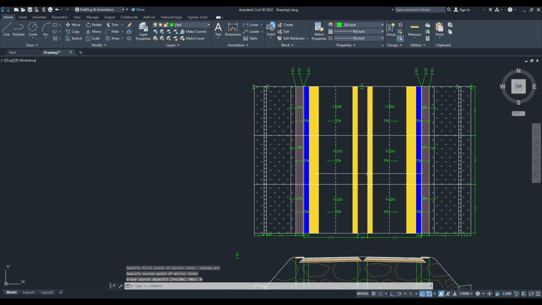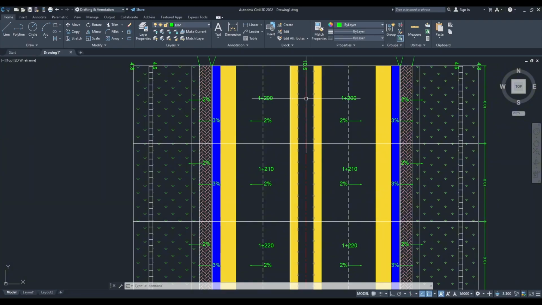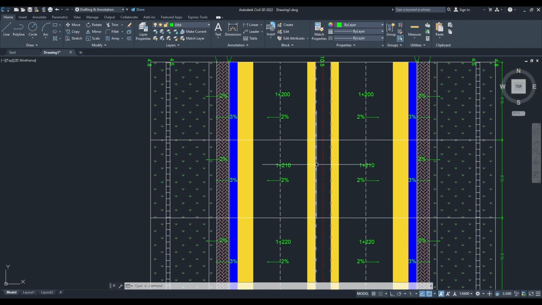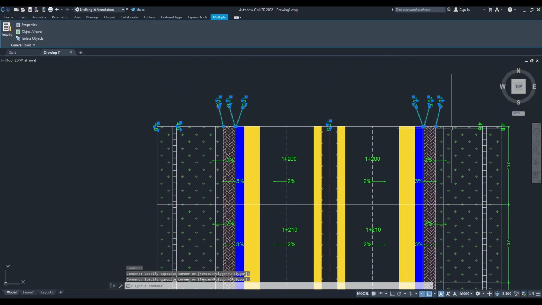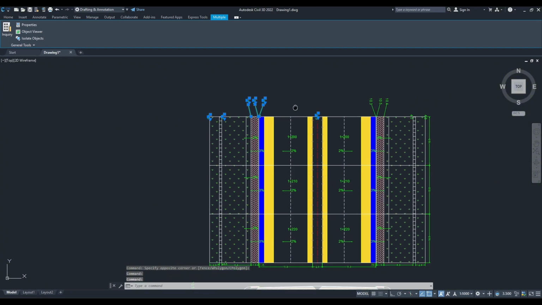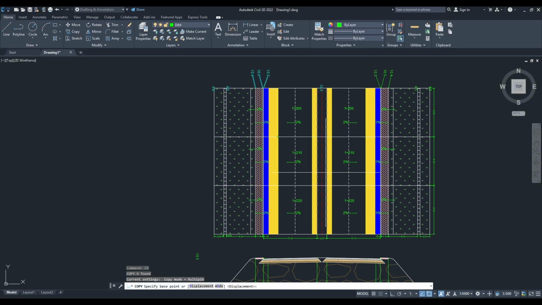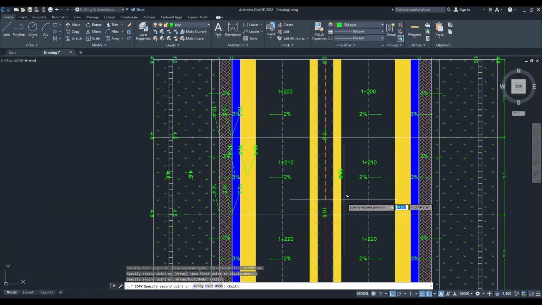Now as you can see, this chainage is increasing after 10 meters, so we will change the elevations a little bit with every change in the chainage. For that, we will select this, these, or just select these parts so we can mirror them later. Take the copy command, turn ortho on, and place one here and one here.